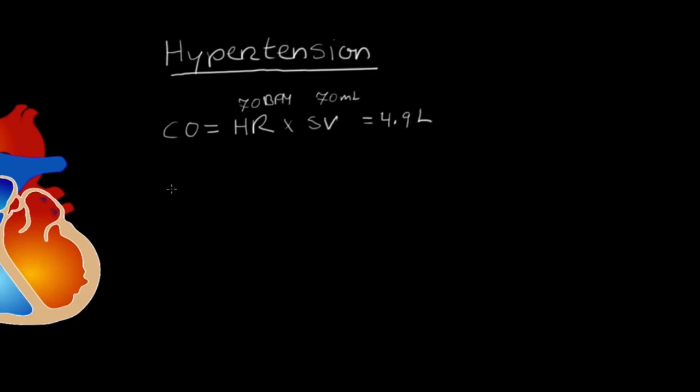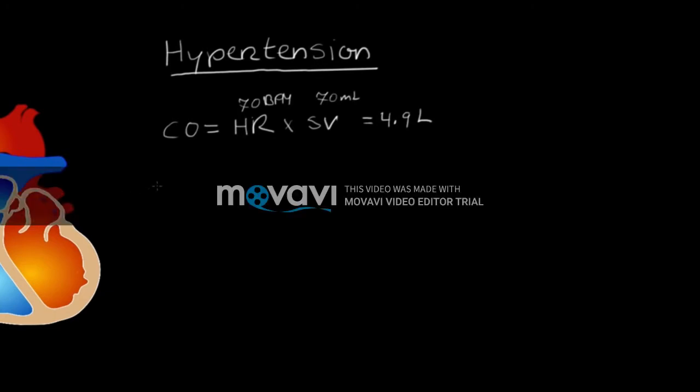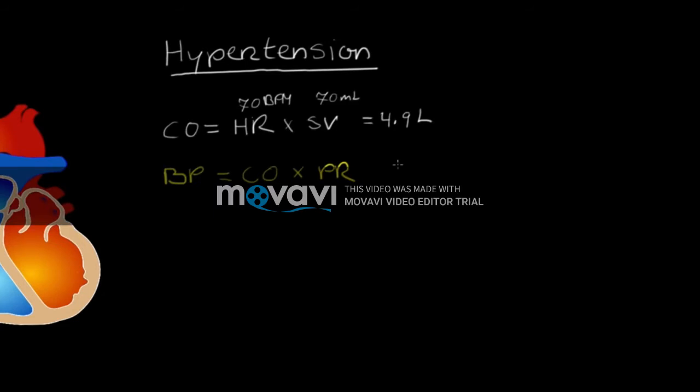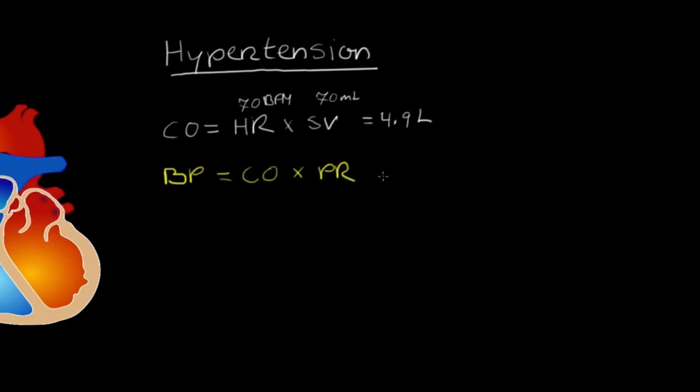What's the significance there? Well, when we come to blood pressure, let's do that in a different color. Let's use yellow. Blood pressure can be determined or calculated by taking cardiac output and multiplying that by peripheral resistance. We already spoke about cardiac output, but peripheral resistance deals with the amount of resistance to blood flow. If there's an increased resistance to blood flow, it's harder for the blood to get through the vessel. That is an increase in peripheral resistance.